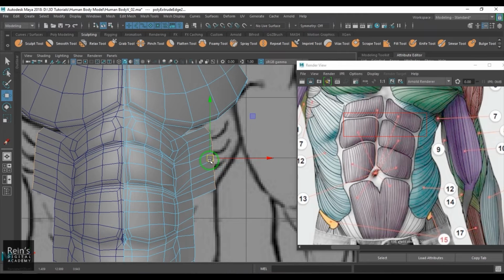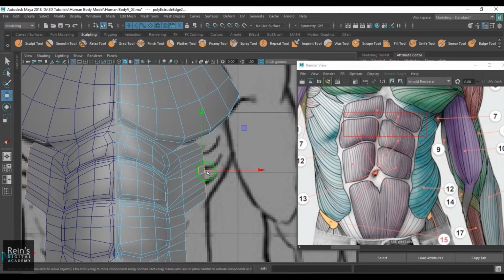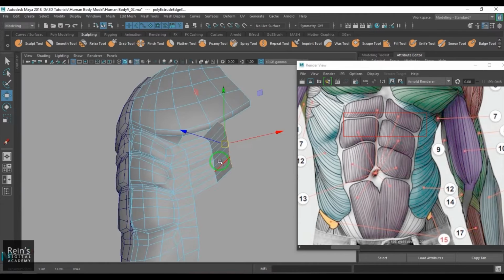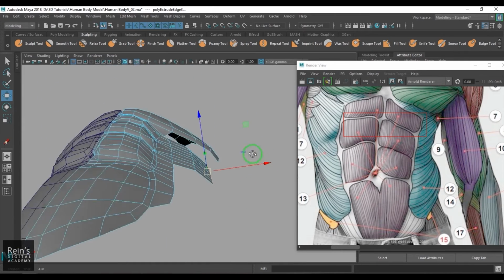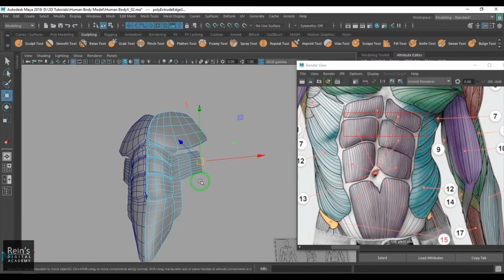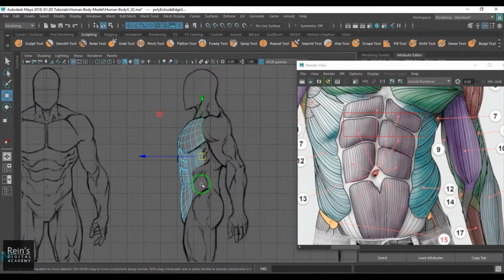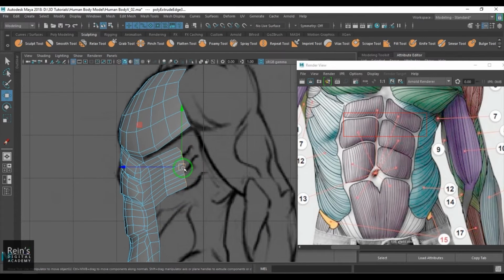Okay, you can use the scale tool to match the reference again, and then start taking that along with the chest muscle. Okay, so like that.